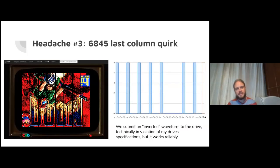Electrical properties fixed. The 6845 last column quirk, the bane of every bit shifter's demo writer. If you look at this picture on the left, the vertical black striped columns are this last column quirk, whereby for every output, not necessarily CRT output line, but every chip output line, the very last character goes out blank, regardless of whether you provide it an actual memory data byte or not.